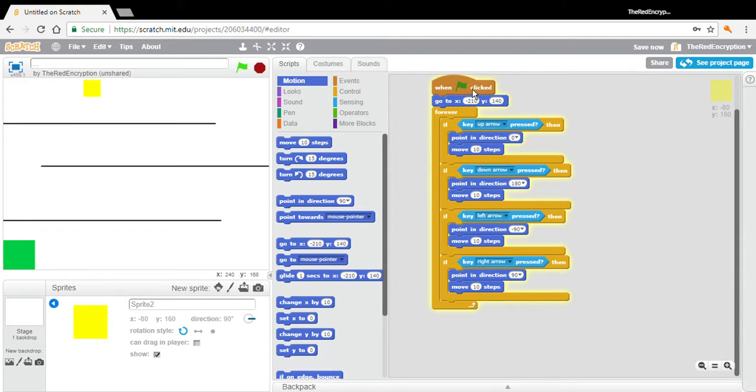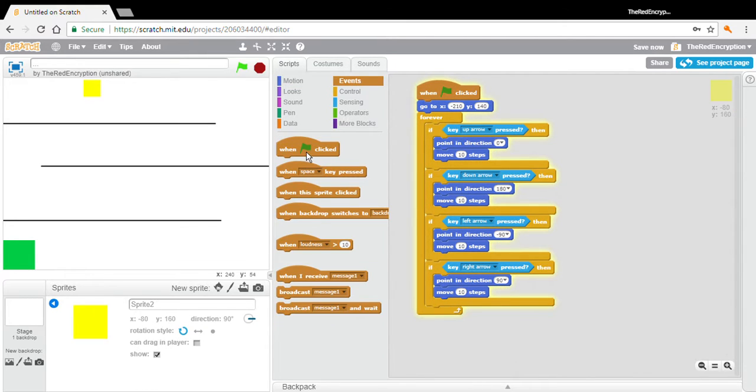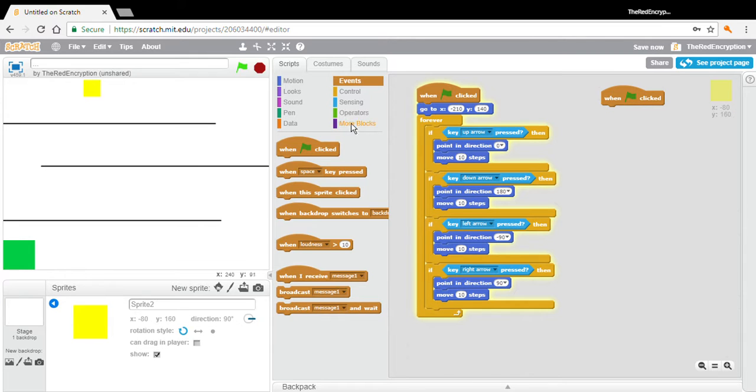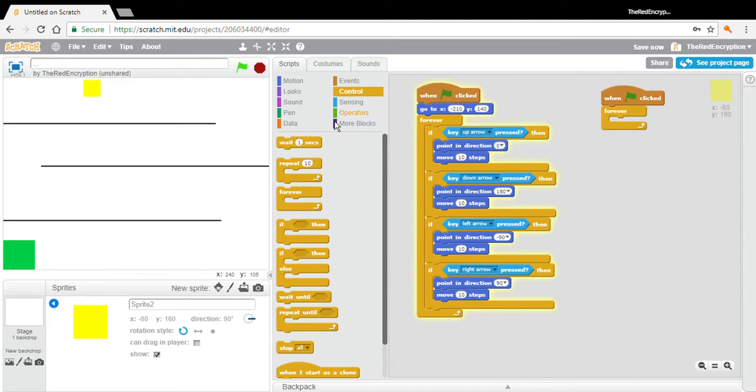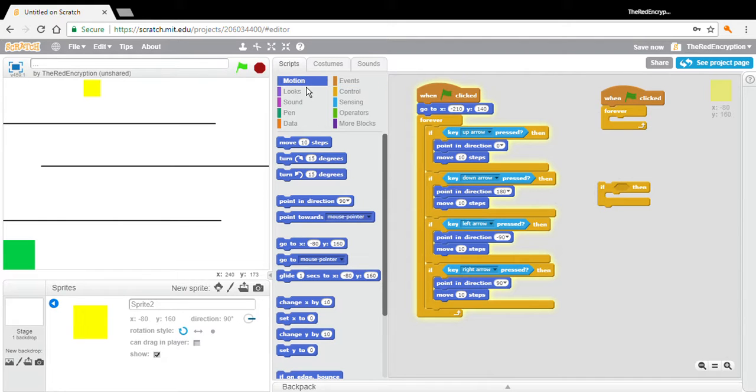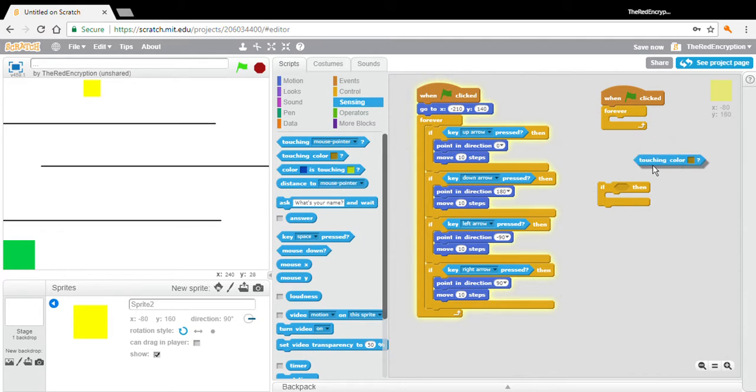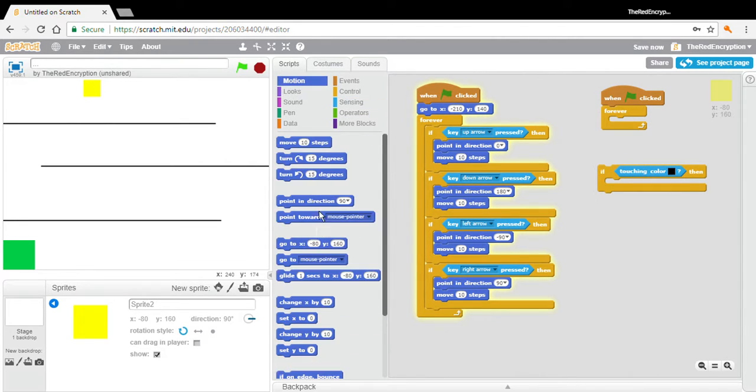Now, set this aside, get events. When flag is clicked, control, forever, if then, if you're touching color black, which is what we have right here, then you have to move negative 10 steps, because we don't want to be outside.